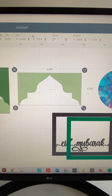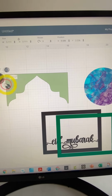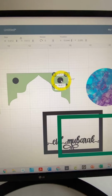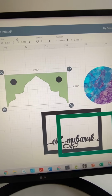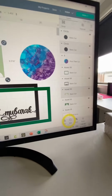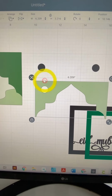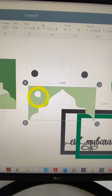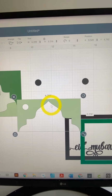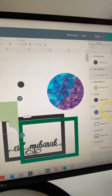Let's say I want to cut out a few circles on this. So I can just place a circle here, and let's do another one on the other side. And I can just select all of these and, sorry, for slice, you just need to select two. I can select both of these and click on slice. And there you go. Now we have a hole in that same layer, and you can easily modify it. So this is the beauty of SVG files, as opposed to the print and cut file.